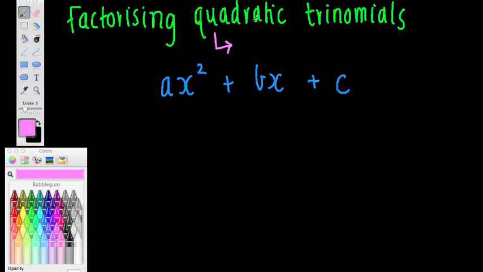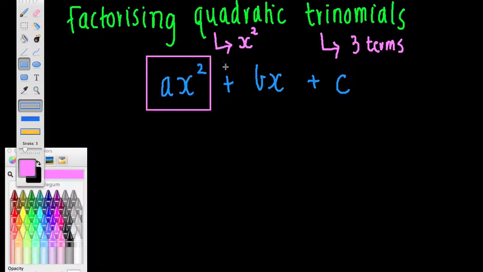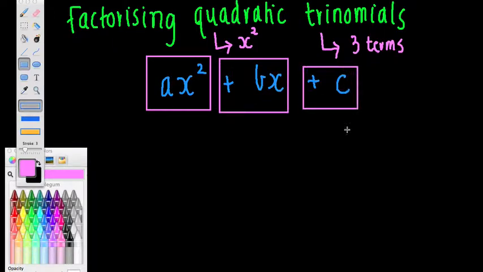To make it a quadratic, the definition of the quadratic means that the variable, which is x here, the highest power that it will be raised to is a 2. So the highest index of the x term will be a 2. There'll be no, say, x to the power of 3 or x to the power of 4. There can be x to the power of 1, which is what we've got there, but the highest power is just the 2. By trinomial, I mean that there are 3 terms in the expression. So as we can see here, we have 1 term, 2 terms, 3 terms.